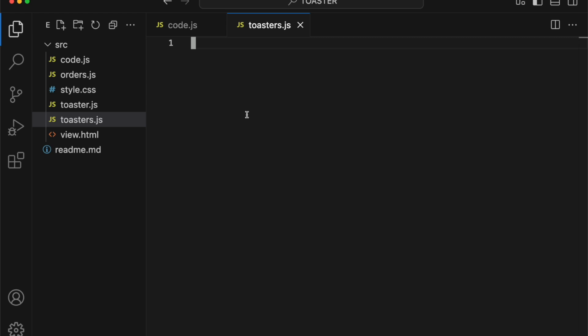Just remember, the name might be different here. We're doing toasters.js, but the procedure is the same. So just try to memorize what we're doing here. The more you can do this, the better off you are. So commit it to memory. We create a file. Now that's there.